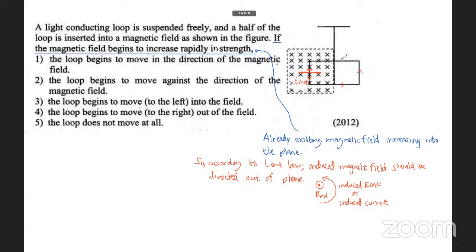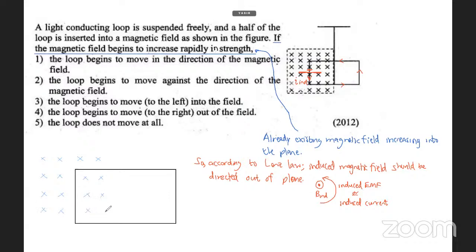That current will be flowing like this. That current will continue to flow like this. Now, since that is a little too congested, let me draw that separately outside like this. And let's put the magnetic field. This is why I tell you the magnetic field must be thin. If the lines you use for the magnetic field are thick, it's very difficult for you to mark the other information in that. So let's separately consider it like this.